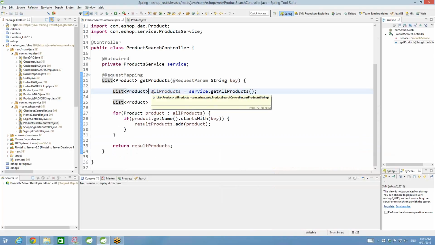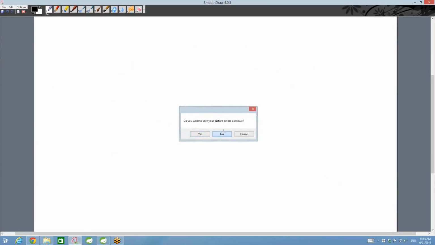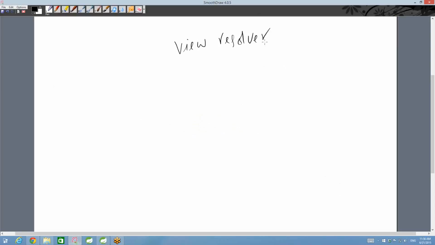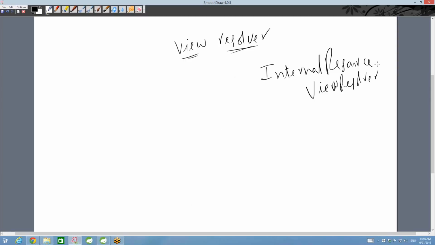But with web services, it's slightly different. You are not making it as a model because I don't want our regular view resolver to be used. Let me step back if you get confused. We have a view resolver in Spring MVC, right? What does view resolver do? You give a logical name, it resolves into a physical path of your JSP page using your prefix and suffix, etc. But as I told you, view resolver is an interface, and one of the implementations we have been using is a specific view resolver called InternalResourceViewResolver. This is what we have been using for our regular websites.